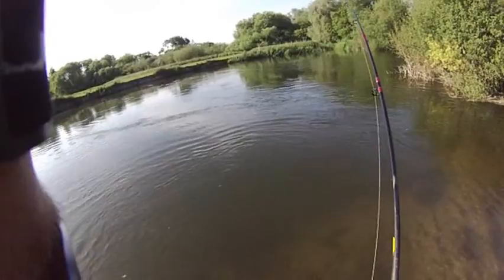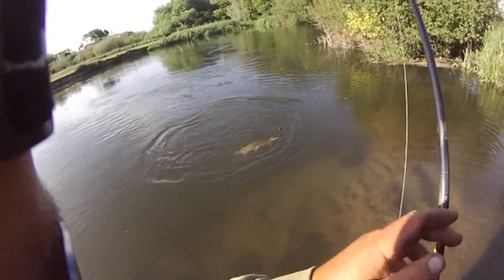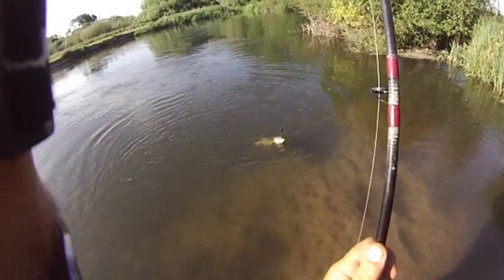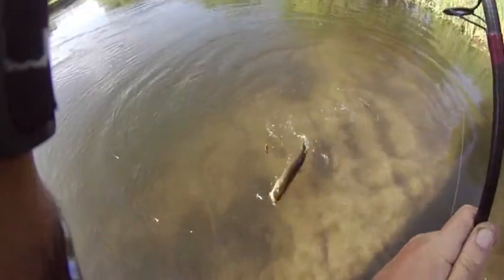Oh, look at that. Just clipped it on the edge of the lip there. It's a pretty little fish, though. Look at that. Devon Minnow takes the pike out. Whoa, he's hit that. Whoa. There he is, ladies and gentlemen.